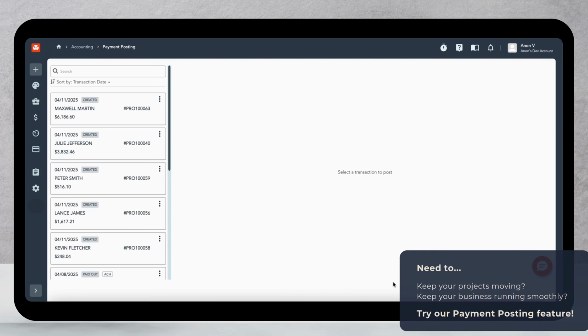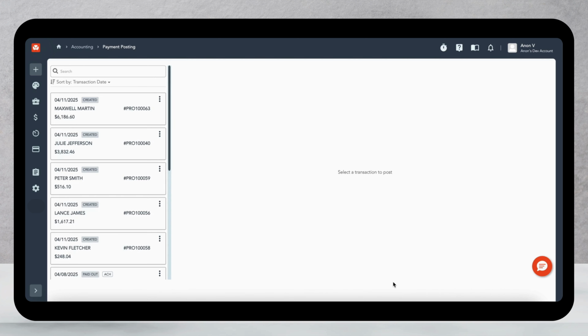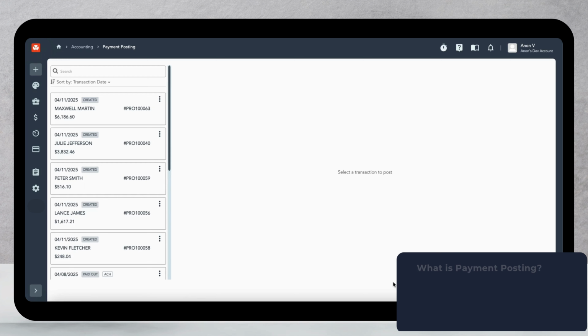As an interior designer, I know you have a lot on your plate. You're creating all kinds of beautiful spaces, tracking invoices, trying to stay on top of budgets. If one payment falls through the cracks, you could interrupt an entire project timeline. So to keep things running smoothly, Studio Pay's payment posting feature is a huge game changer and will definitely help you in your day-to-day. I'm going to walk you through how to post payments using Studio Pay payment posting, and then explain how this step can make a huge difference in your everyday workflow.